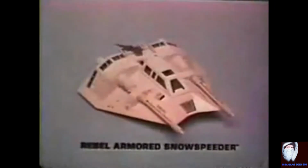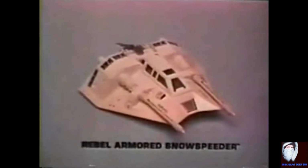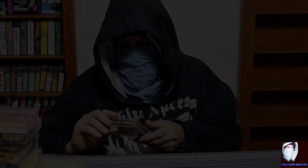Kenner Star Wars, The Empire Strikes Back collection, it's new Rebel Armored Snowspeeder. Batteries not included. You got my message! C-3PO and Rebel Soldier action figures each sold separately. We'll get you to safety. The Empire forces! We've got to escape! Snowspeeder has laser guns with sound and light action. Got them! Back to the Rebel base! Rebel Armored Snowspeeder from Star Wars, The Empire Strikes Back collection. You have to put it together. Action figures each sold separately. New from Kenner. NFL Quarterback Club.